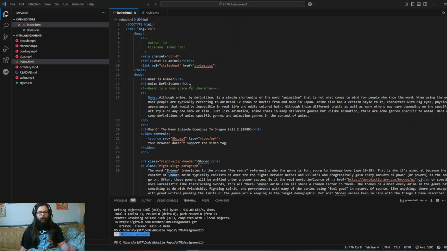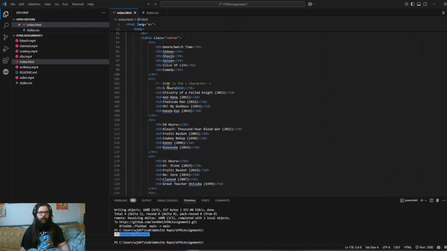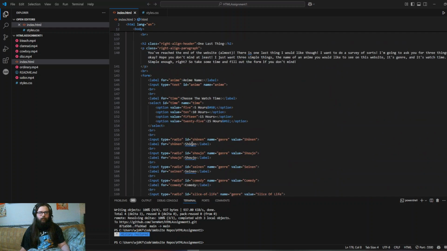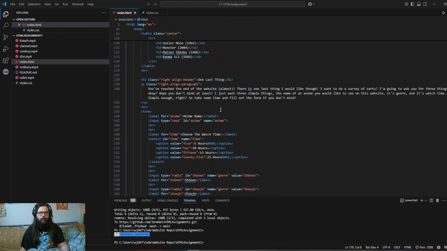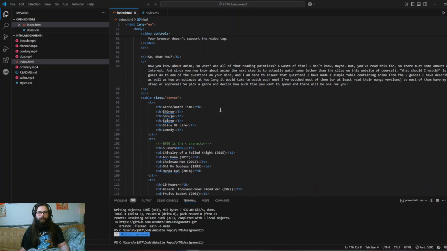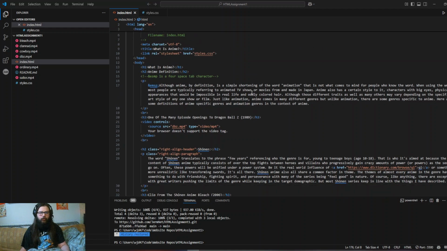So for this one, from what I remember, we could do whatever we wanted, and I think the only requirement was to have a table and to have this option thing, which didn't even have to work properly, just had to have it in there. So yeah, it's pretty boring to look at since HTML is one of the more simple. It's not even a programming language; it's markup, I believe. Hypertext Markup Language, yeah. So yeah, I'll show the actual website, of course, but I just want to show this first.